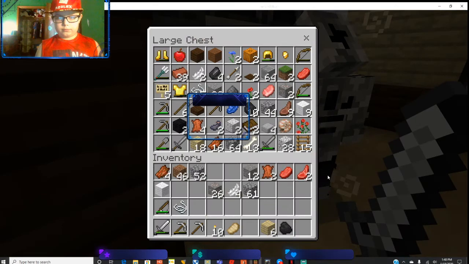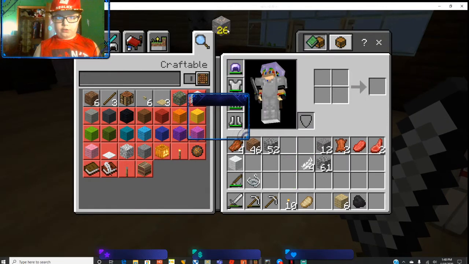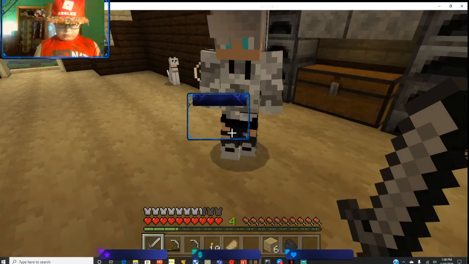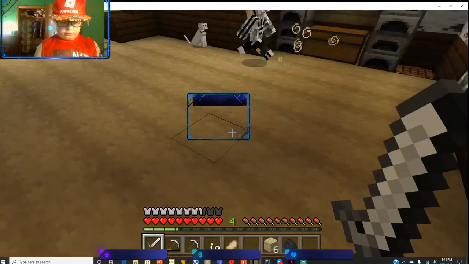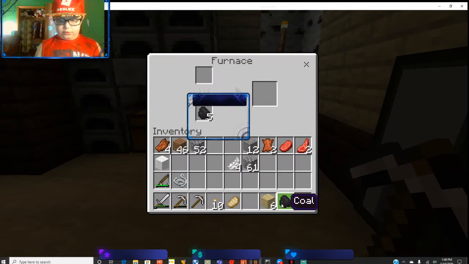Do you have iron? Give me the armor or iron that is smelted so I can make us some. You only have four? Smoke the iron right now. Oh, here, I'll smelt it. I didn't know you gave it to me. I'm getting my arrows.